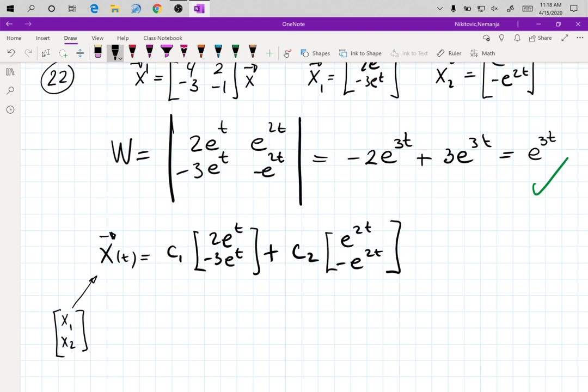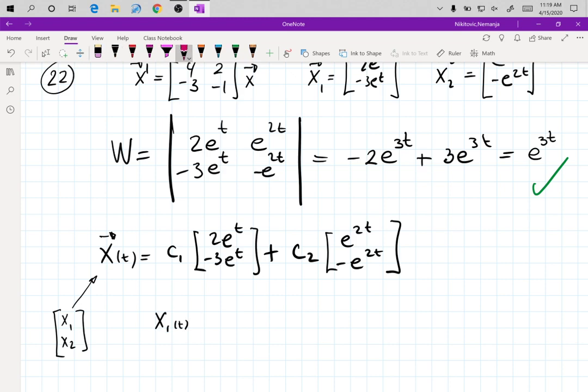X1, X2 are all the x and y of t. So now for X1, I will be reading the first row, and then for X2, I will be reading the second row. If you follow through the colors, it's very simple. And if you have 16 rows, you'll just have 16 colors for 16 lines. So we're going to have our X1 of t solution.